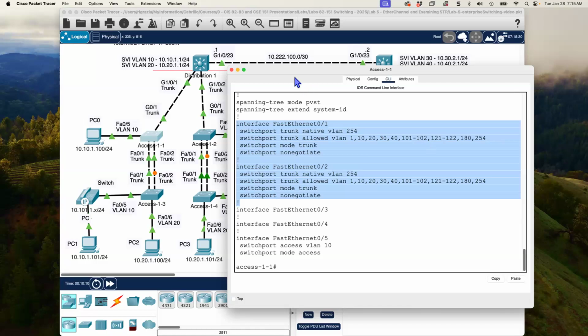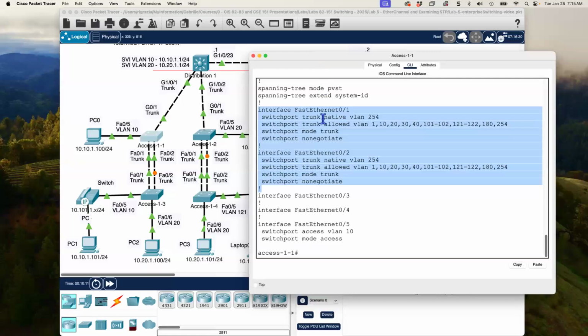Let's take a look at the current spanning tree state. By the way, for those of you in my class or doing this on your own, your amber light, wherever it is, may differ. I talk about this in my lecture, and I'll maybe do a video on it, but that's because it just depends on where the root bridge is in our local area network. That's another topic, but we'll talk a little bit about spanning tree right now.